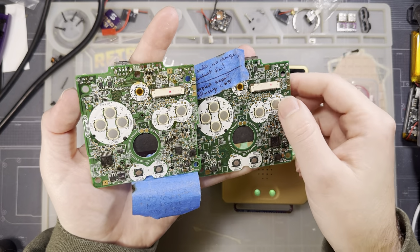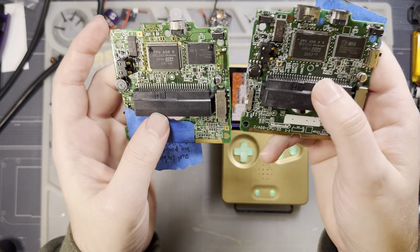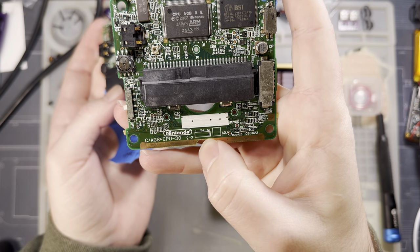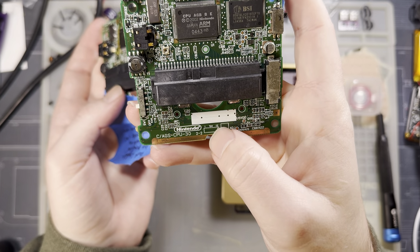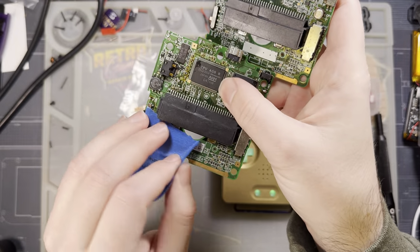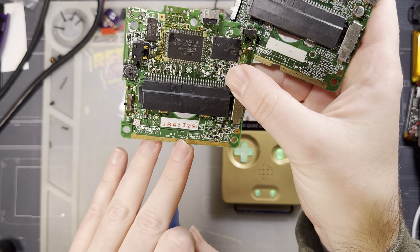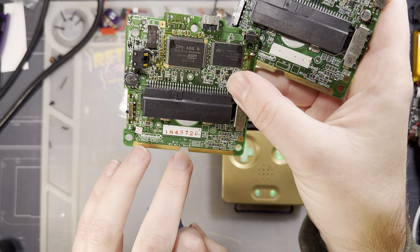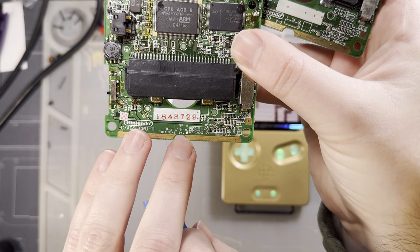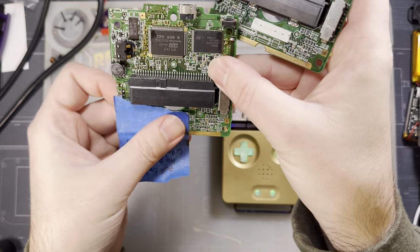Later on in the lifespan of the SP, if we look at the date codes on these things, here we go. This thing was made in 2004. I forget the dot codes, but either way, it's a relatively early model for a 101 or a late model for a 001. And this bad boy is also 2004. Oh, nope. This one's 2003. Excuse me. I'm guessing this was made October of 2003, so very late in the year.